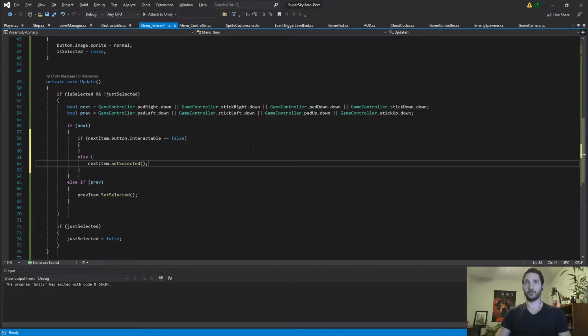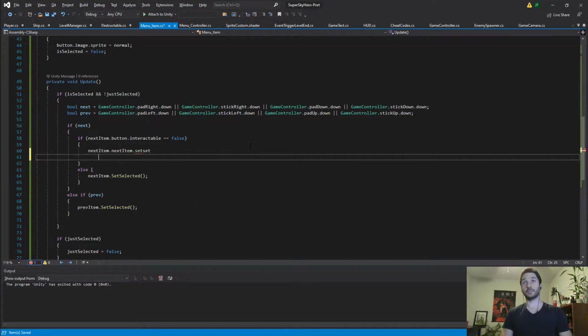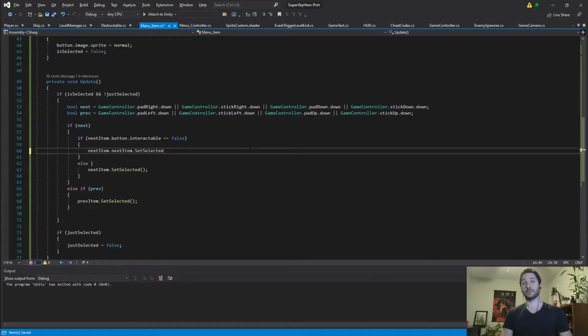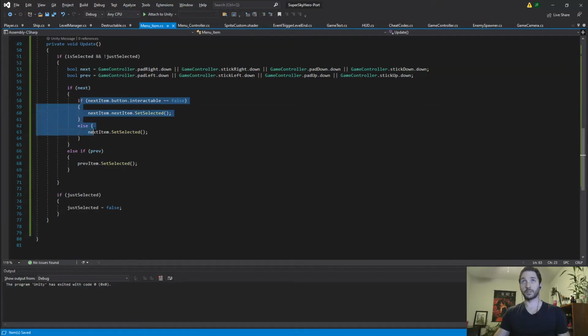And I can do the same thing for previous. So what's going to happen here is it's going to skip over that and just select the next one. Ah, man. So it's going to get next item dot set selected, which really means that it's going to grab itself and set itself to selected, which means nothing's going to happen, at least in this case where there's only two options.